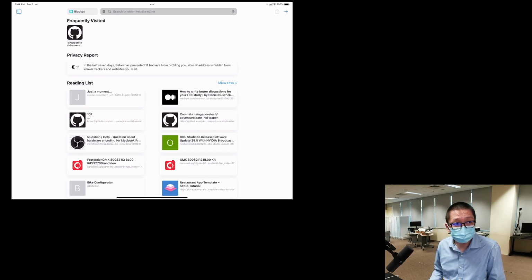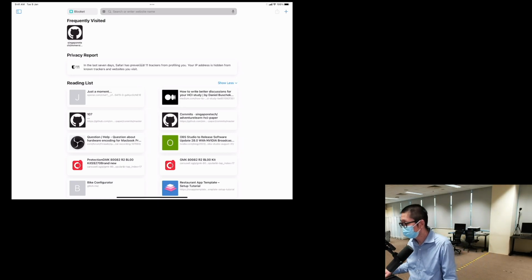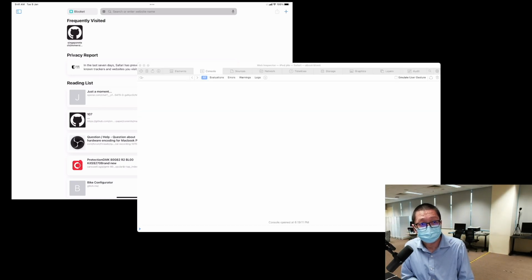So let us open up the debugger of Safari. Open up another Safari window, this is an empty about:blank page. Web Inspector.